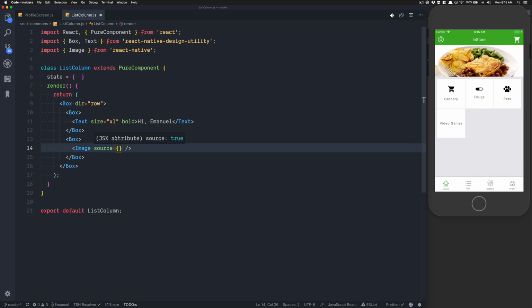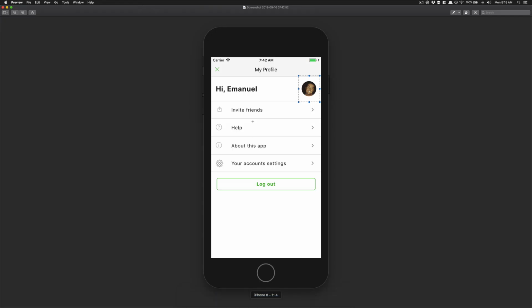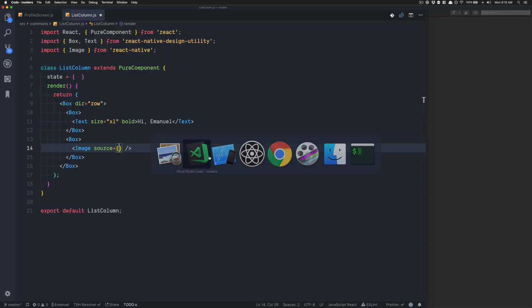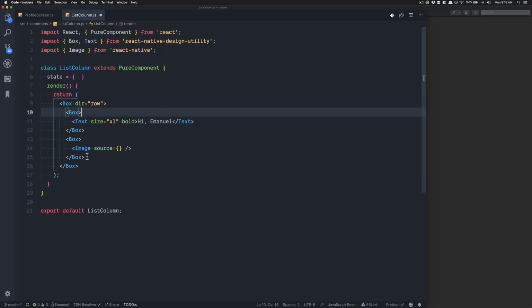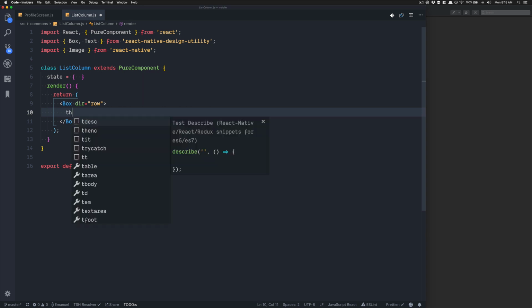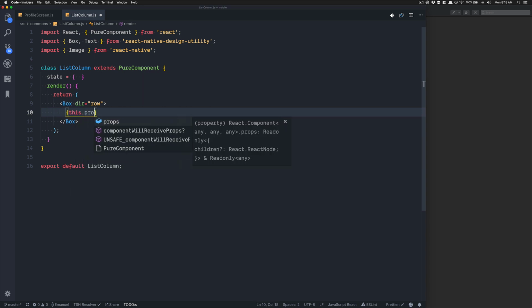The thing is, as if we look in the preview here, I want to be able to reuse this full column. This column and this column is the same. Maybe it don't look the same, but I want to use the same kind of UI. So the way I'm gonna handle that for now is I'm gonna just pass this that prop the children here.